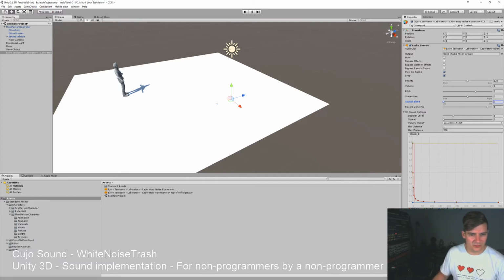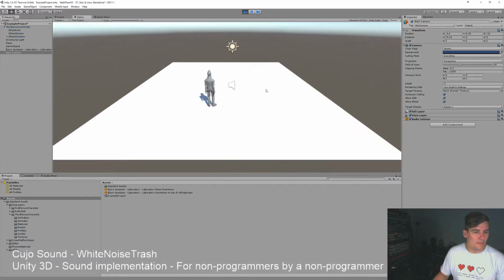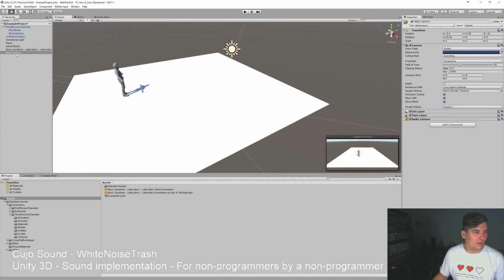Okay, let's show here, because the camera here is located here in the hierarchy, as you can see, as a free object here. So when we press play, the camera is in a static position. If we move the camera to the character up here, that means that the camera is now a child of the third person controller. That means that the camera will now move relative to the character. So if we press play now and move the character about, the camera will always be behind him.